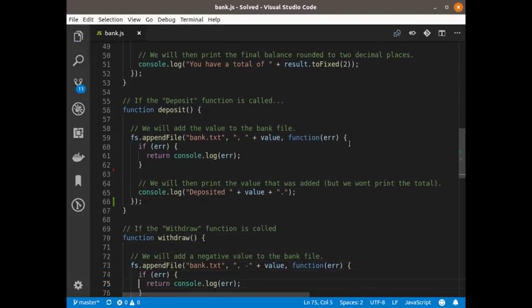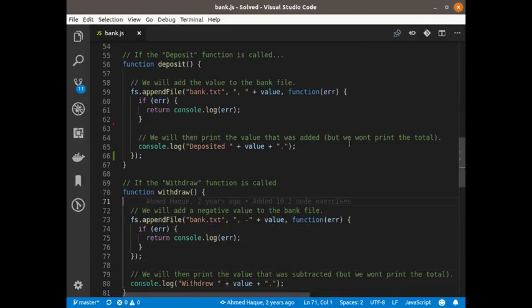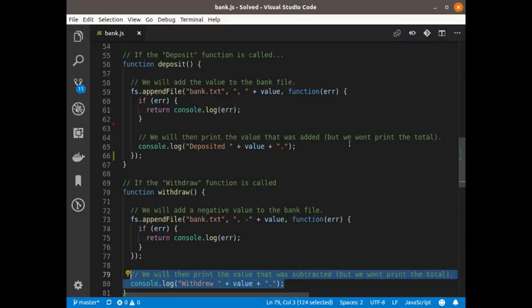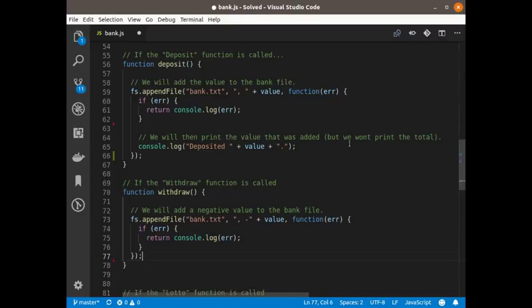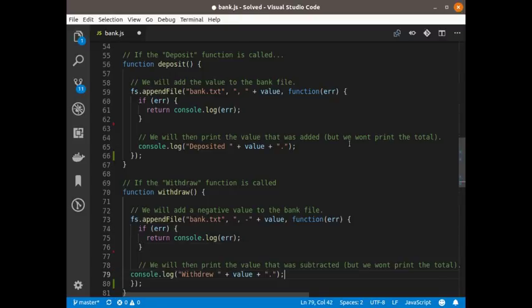So withdraw is going to be similar, but with withdraw, we're just going to append a negative sign in front of the value. parseFloat is smart enough to know that if it's got a negative sign, it's going to be a negative number. Withdraw is effectively taking out from an account, so you could just add a negative number, and voila, we have a withdrawal. Very similar to deposit. And again, they have this here, which I don't like. That's stupid. Don't do that.